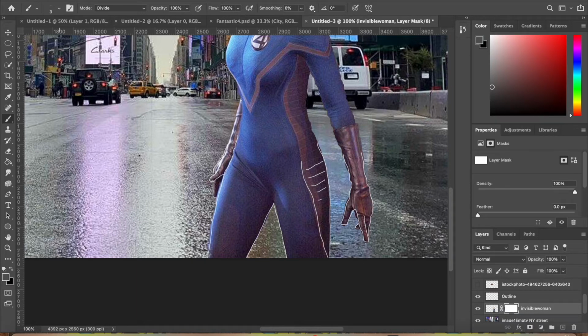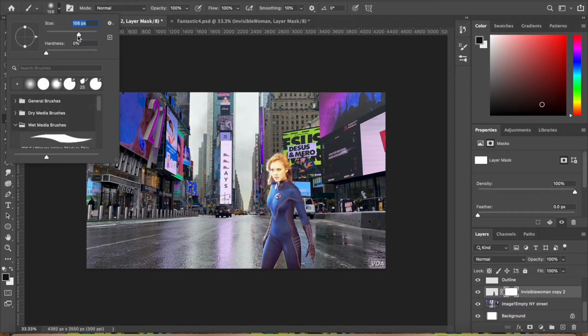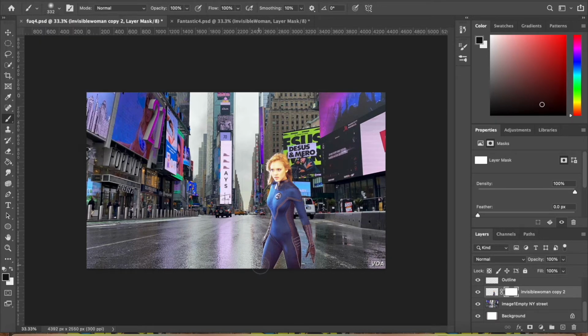And when you have a mask, you can hide and reveal different parts of your image here. Black will hide things, white will reveal things, and gray will give you something in between. So I'm going to increase the size of my brush so it's about the width of her legs or a little bit wider. I'm going to turn my hardness down to 0, and I'll use black to have her start to disappear here.